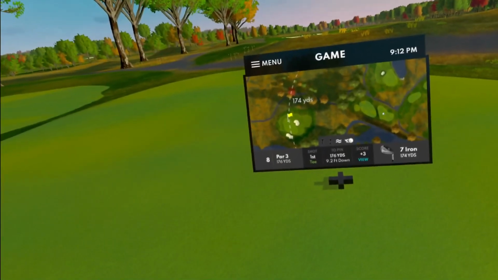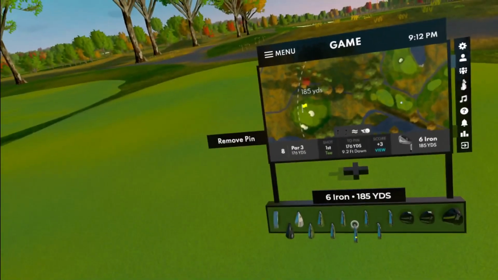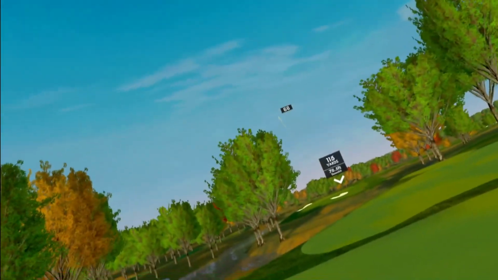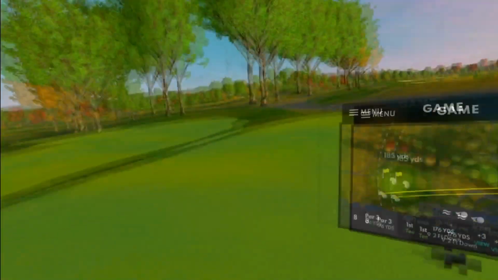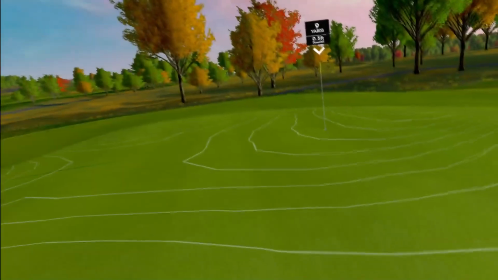Do I want to hit the 7? Do I want to hit a 6? I might hit a softer 6. Pulled it. It's going to be in that bunker on the left. Oh wow, that thing really carried. Okay. My decision for some of these club choices has not been the greatest, that's for sure.